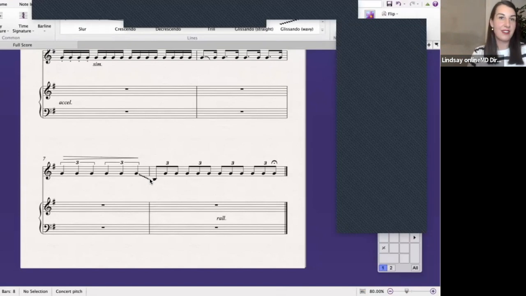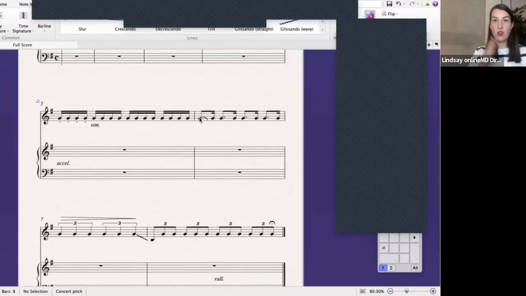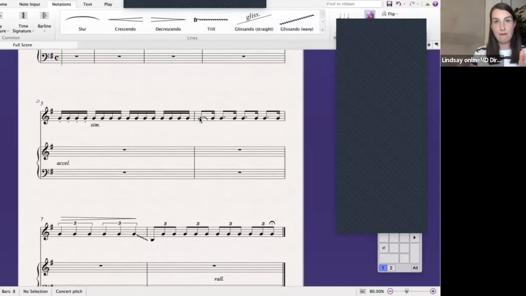I think I have a question. You do? I do. What does the dot after a note mean? Okay, so if you see a dot after a note, it basically extends the length of that note by half again. So this is a quaver, because it's a filled in note with a stick and it's joined to another one. So that is half a beat. If you put a dot on it, it's now three quarters of a beat.